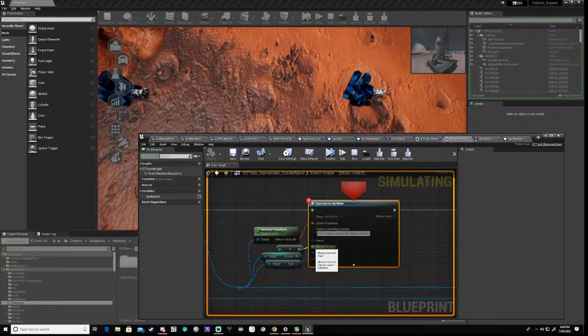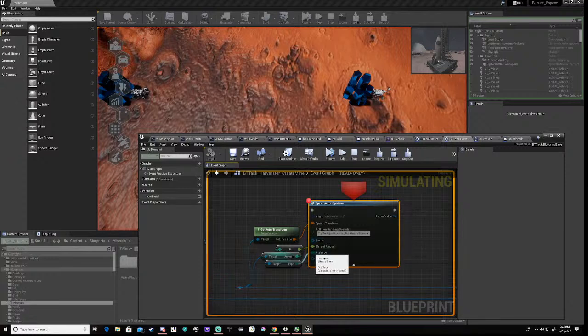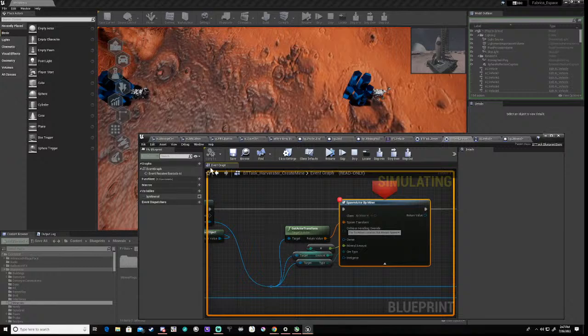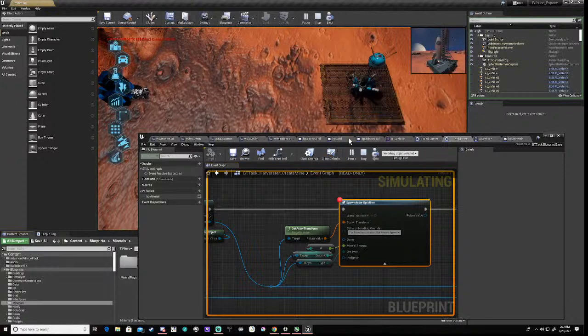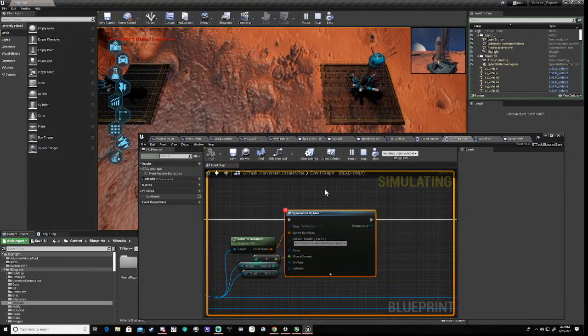Now, mineral amount is 0. Ore type not in. Okay, so we're going to resume that. So it built our mine. We're not interested in that.